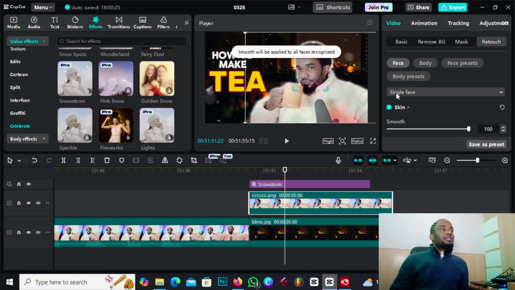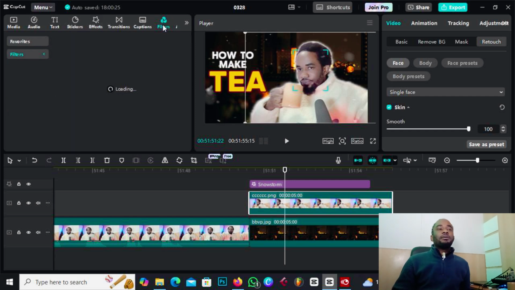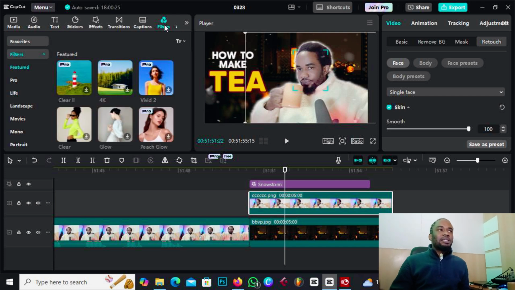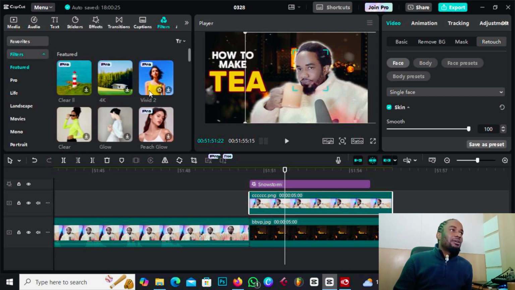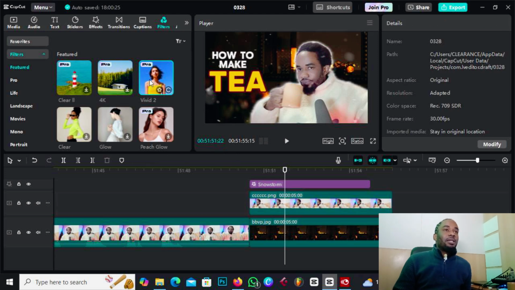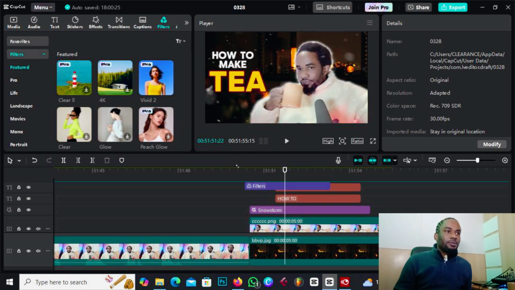This is 100%. Then I will now come to the filter. If I don't want to do any color adjustment and I don't want to waste time, I will just come to the filter and choose an automatic filter, and up I go. I like using Vivid most times. I think Vivid is good, so I'll use Vivid.